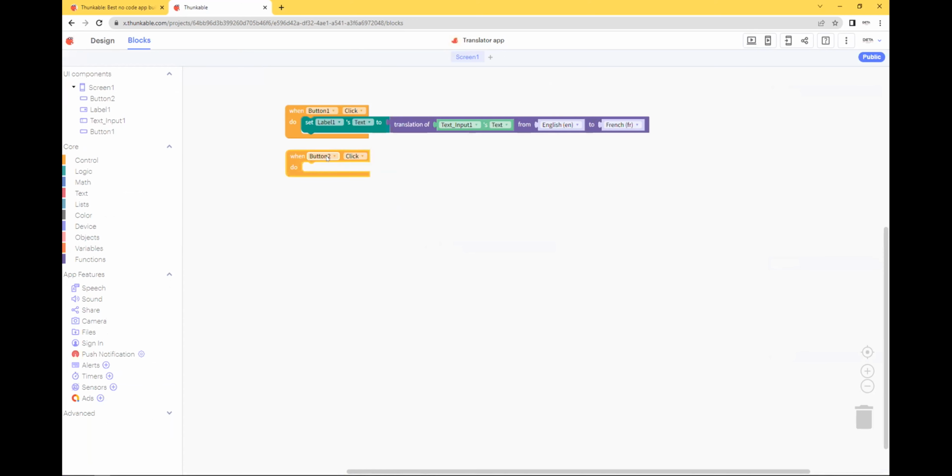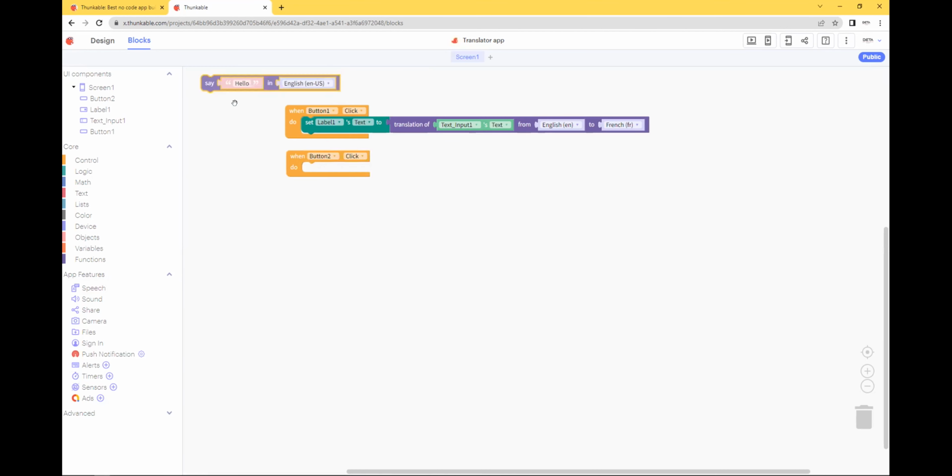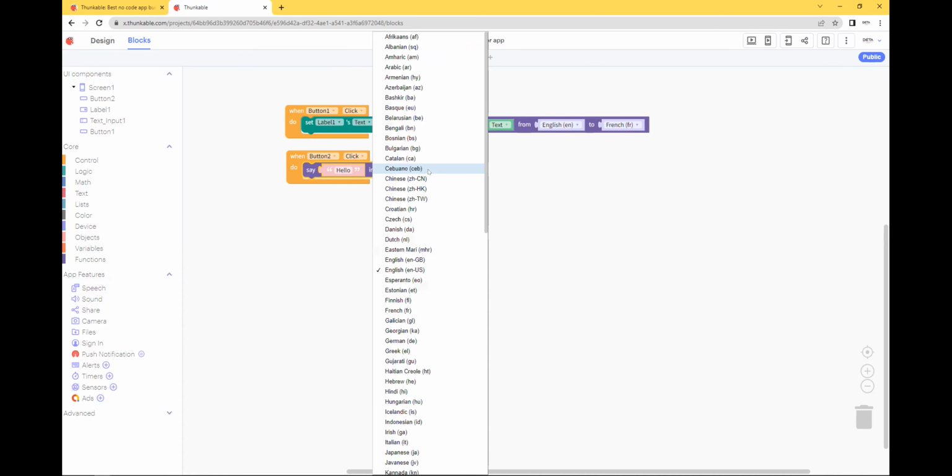So once you're done with this, the same thing we want it to do. Now we just want it to speak and say whatever is in the label. All you're going to do is come back to speech again and drag say hello and place it here. The next thing we are going to do is very simple. We need to first of all change this to what?